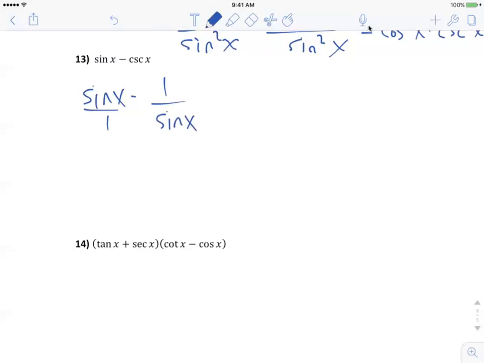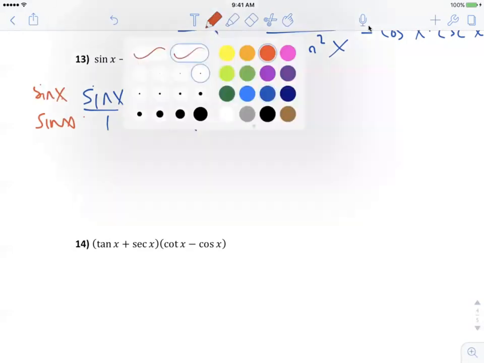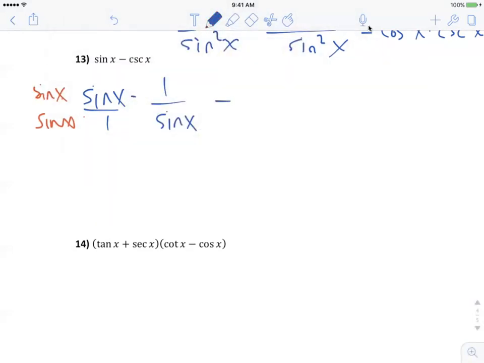So over here, I'm going to multiply by sine over sine, for my common denominator. A lot of algebra in this section. So if you're a little rusty with your algebra, you're going to struggle through it a little bit more. If you're a little bit stronger with your algebra, it'll come a little quicker, but just stick with it. You'll be okay. Did I already say that? I don't know. Okay, but I said it again.